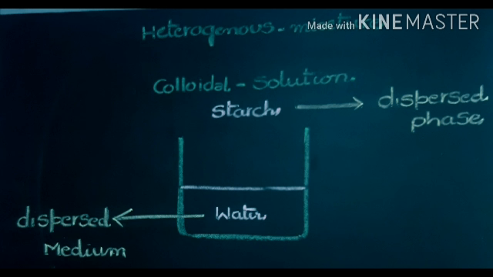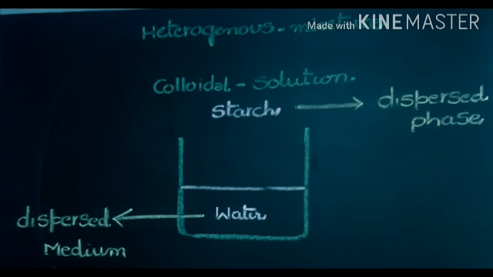Sugar is dissolved in the medium; water can dissolve the sugar. Now, colloidal solution can be called a heterogeneous mixture, but it appears as a homogeneous mixture. And colloidal solution consists of dispersed phase and dispersion medium. What is dispersed phase? Dispersed phase is dispersed throughout the medium. Of course, dispersed phase can be called the internal phase.